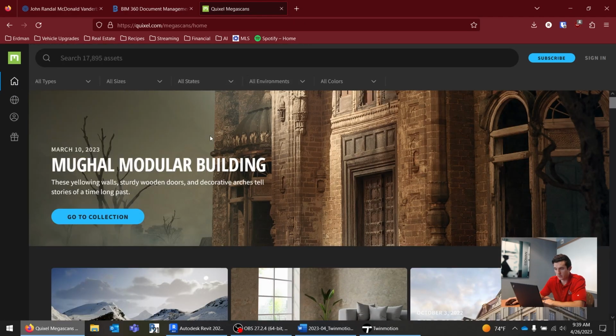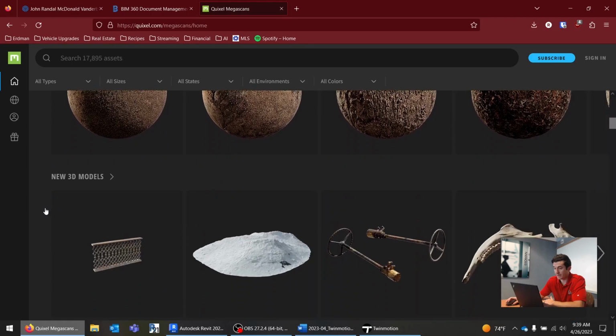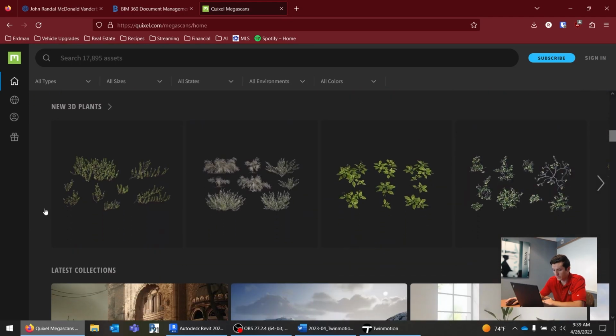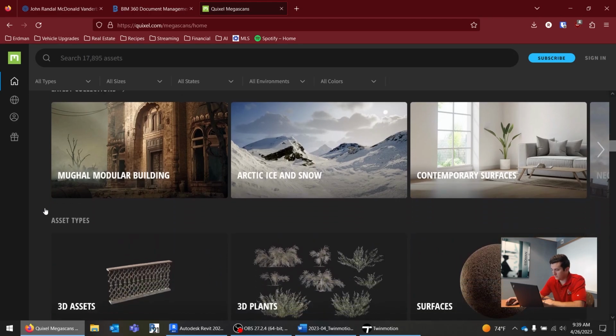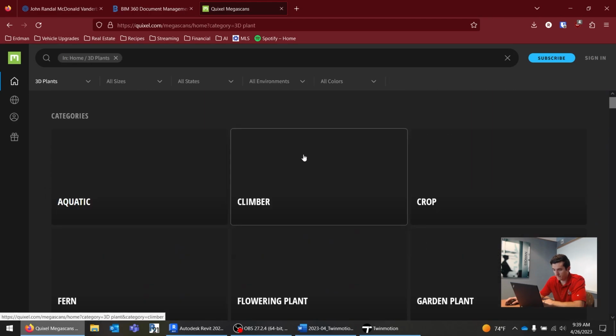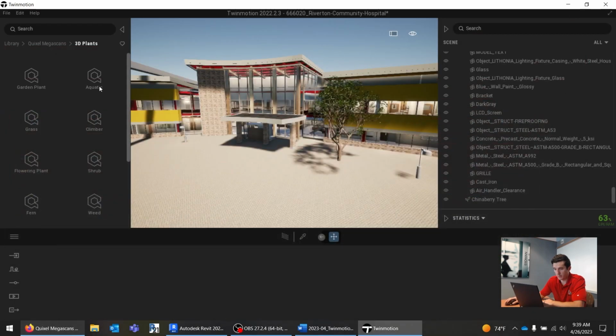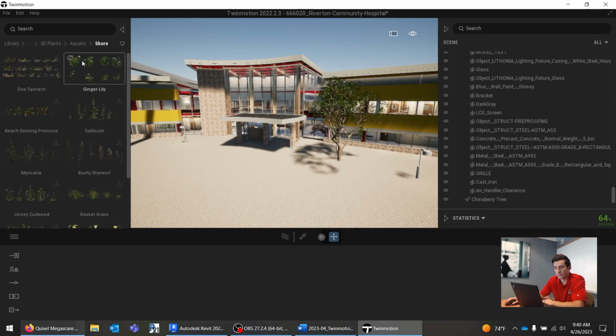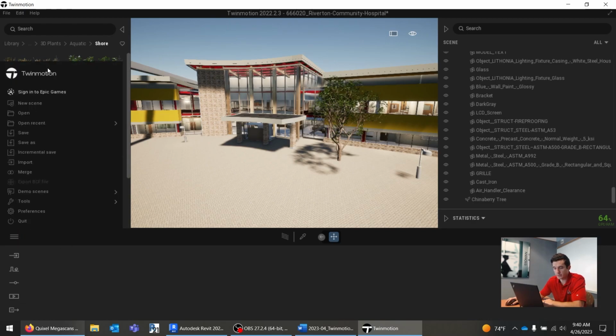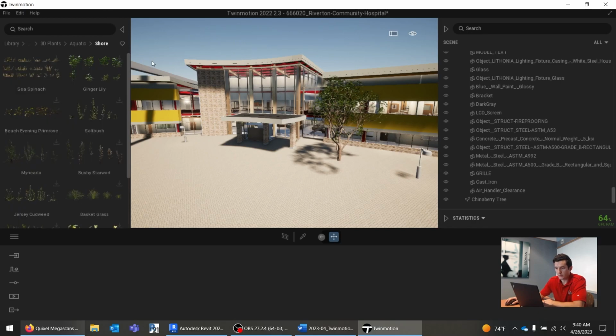jump back to this. So this is all for architecture and video games. So you'll find some weird stuff in here. 3D plants is kind of a good one. So we can add these plants to our stuff just by creating a Quixel Megascans account. Navigating to here, you'll notice that it says please sign in to download if I hover over that download symbol right here. So I'll have to sign in. To sign in, all you have to do is sign into Epic Games. I won't do that right now. But that's a way we can add stuff from outside our library.